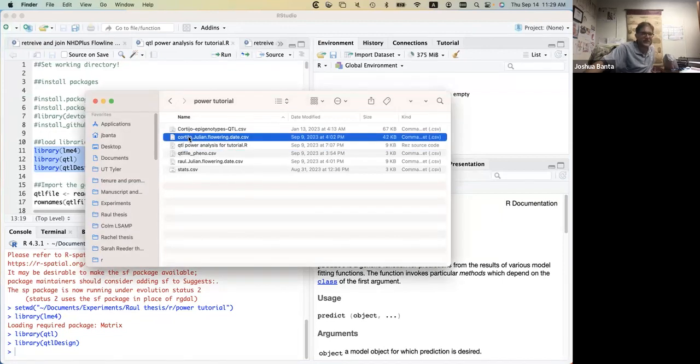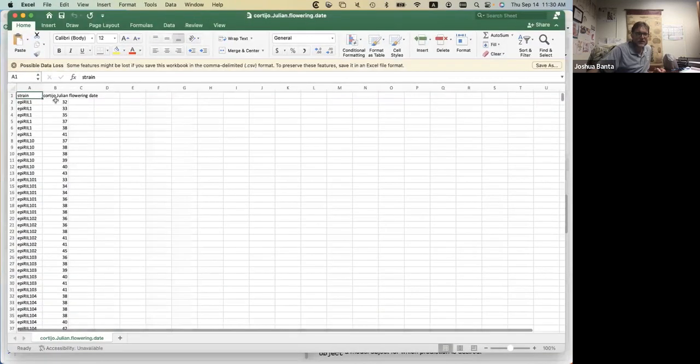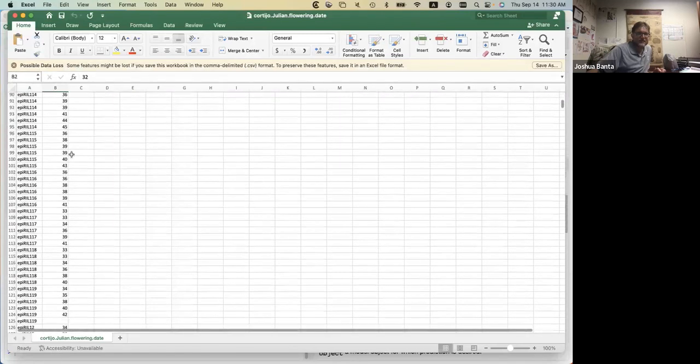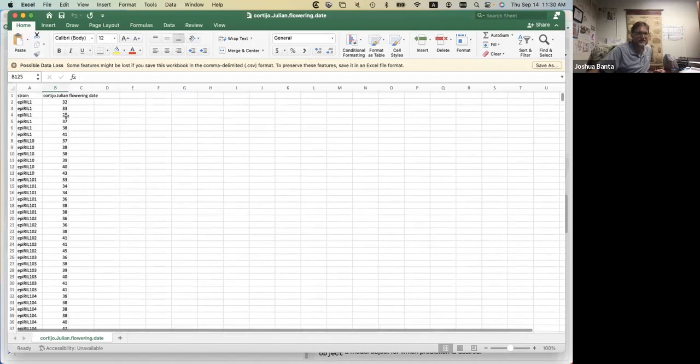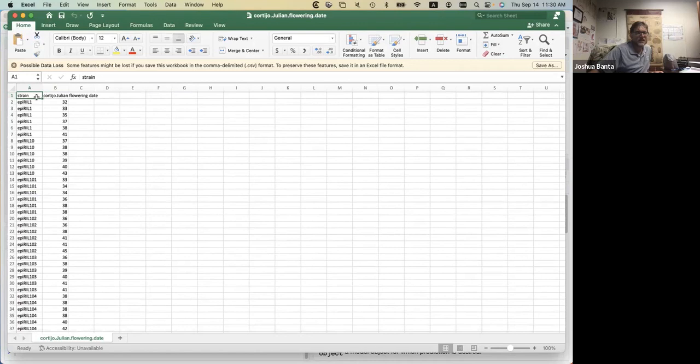So make sure that if you're ever doing this with some other phenotypes, the name of this file matches the name of that column in QTL pheno. Let's have a look at it here. This is the raw data from Quartillo. And again, if there's anything missing, just make sure that it's left blank. And you'll need to save this out in a CSV format. It should have the exact headers that you see here. So the first column should say strain, lowercase. The second column should have that phenotype name again.